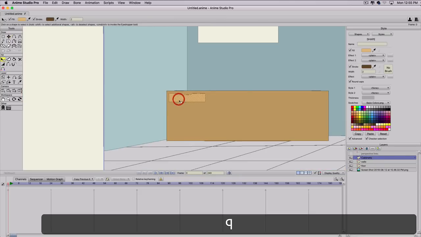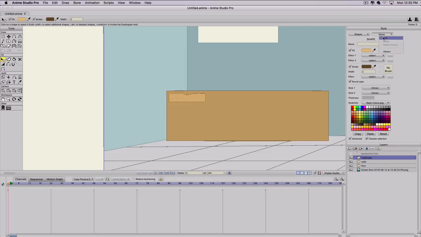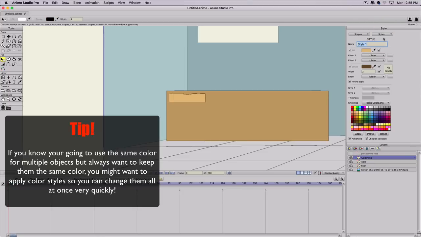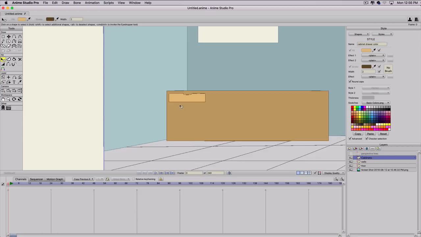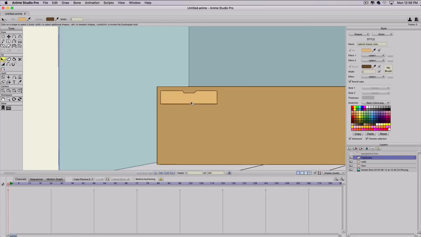And I'm going to hit Q and select this, and I'm going to actually make a style called cabinet colors. Cabinet drawer. And let's make some more real quick. I'll hit T and click in the shape itself so it selects all of the points.